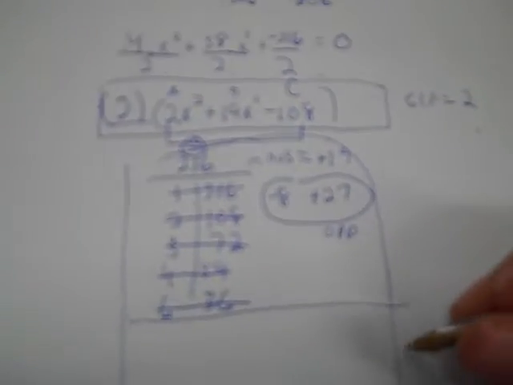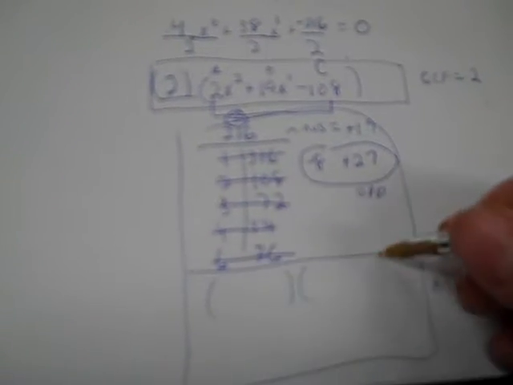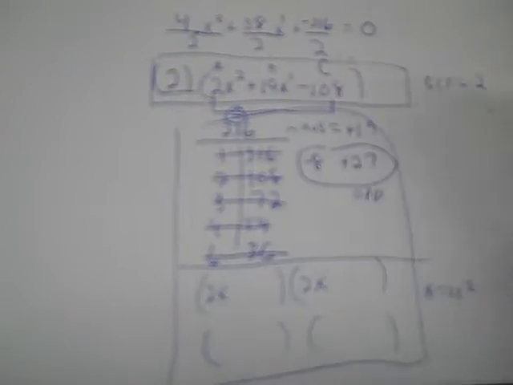Now my A is 2x to the second. Remember, it's not 4 anymore. It's now 2. So when I make my parentheses, I want to put a 2 in front of each x. 2x, 2x, and then minus 8. That's a 2 right there. So minus 8 plus 27.